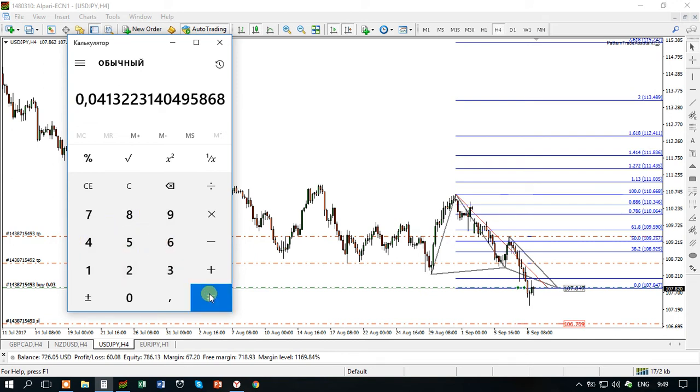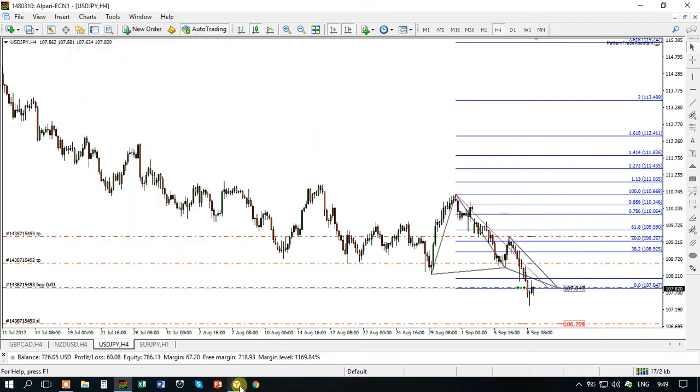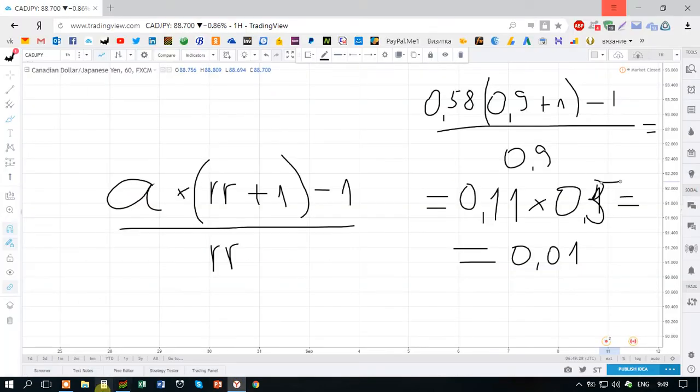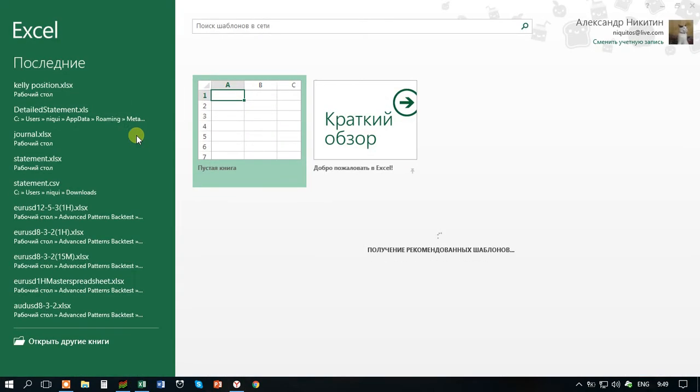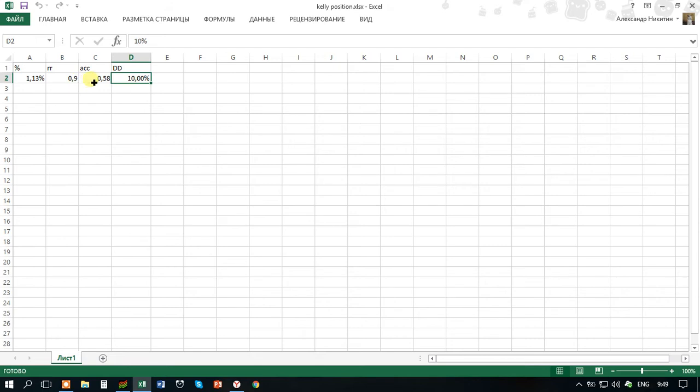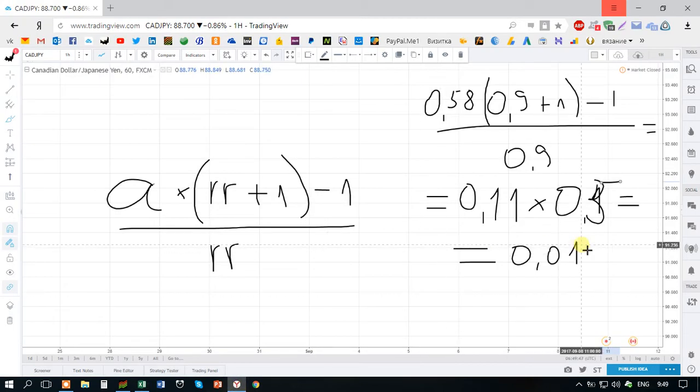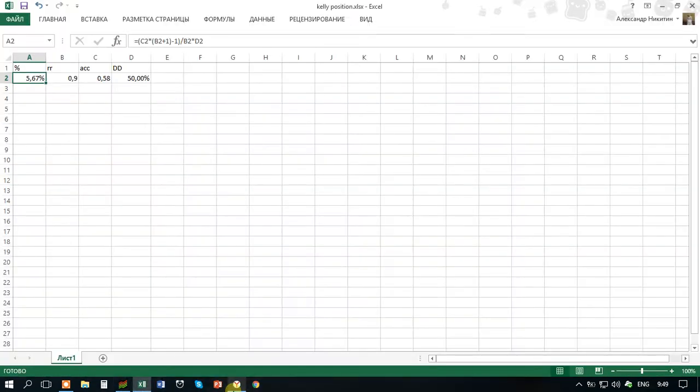So what is this? 0.4 is one trade, and as you see it here, where is that Excel spreadsheet? Kelly. If I allow myself 50% drawdown, so we had 4%, 5% is my maximum overall risk, 4% is less.